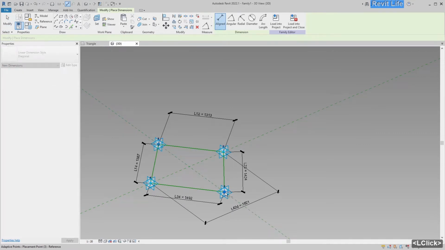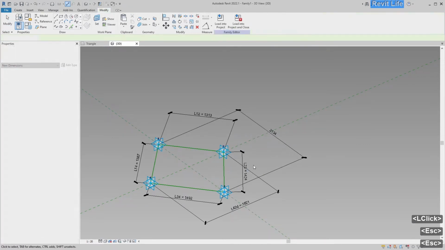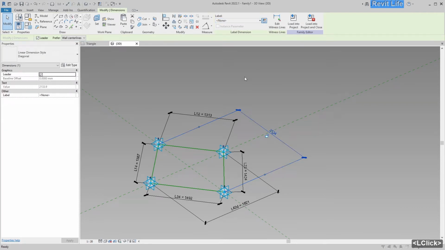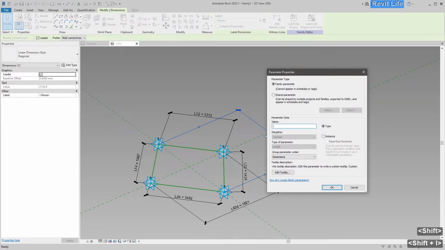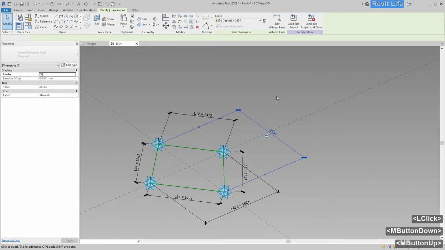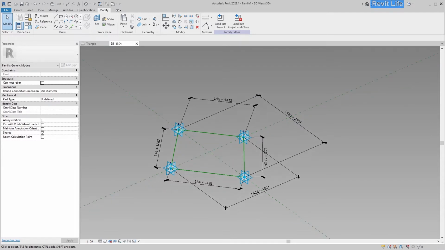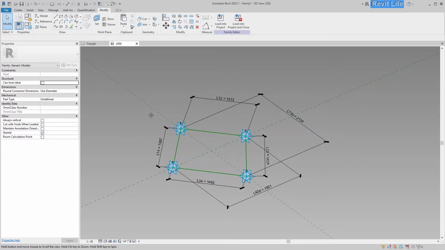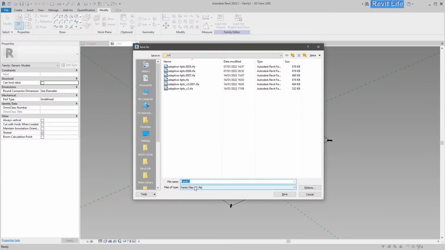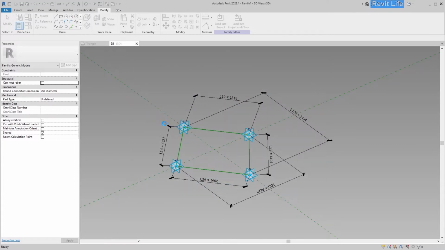Okay, now the other diagonal is going to be 1 and 3. Let's select that, new, and it's going to be named L13D, and also it's going to be instance and reporting parameter. Okay, now what do we do next? Next we need to save the model. That's always important. Let's save the model. I already have the name. It's adaptive 4 points, and I will rename this 4 points version 3. Hit save.